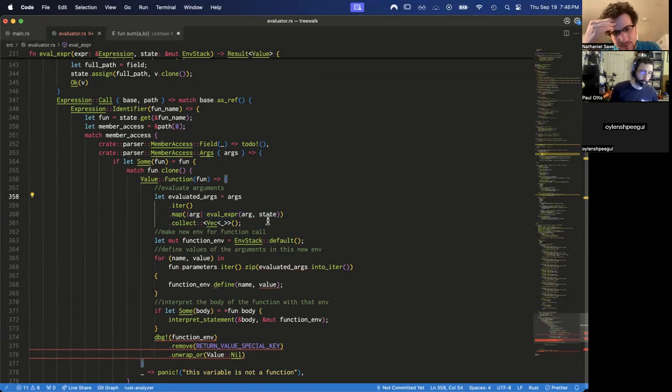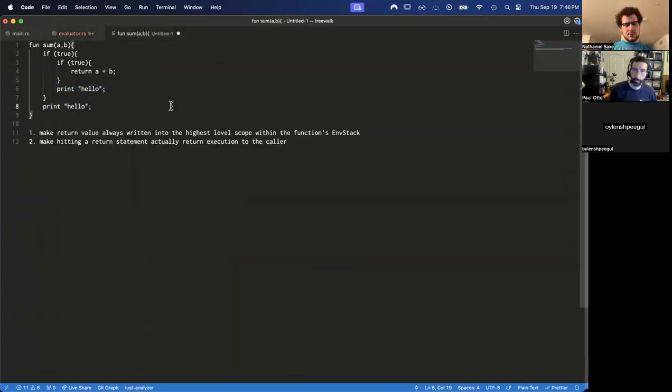What's that supposed to do? I'm guessing that we forbid return statements inside there, but who knows?